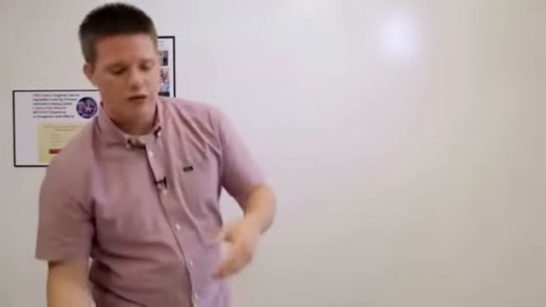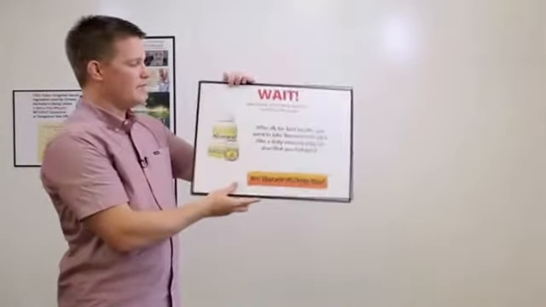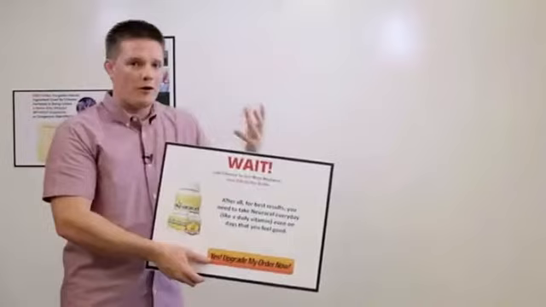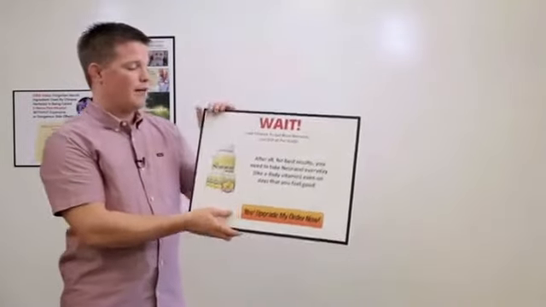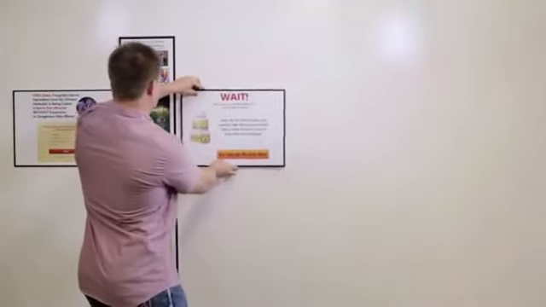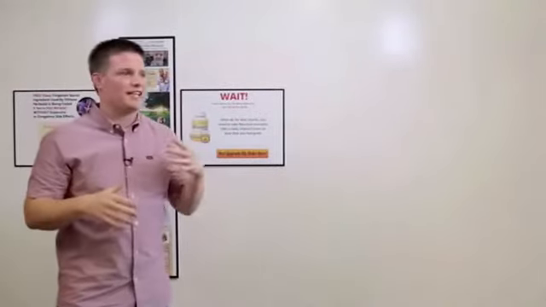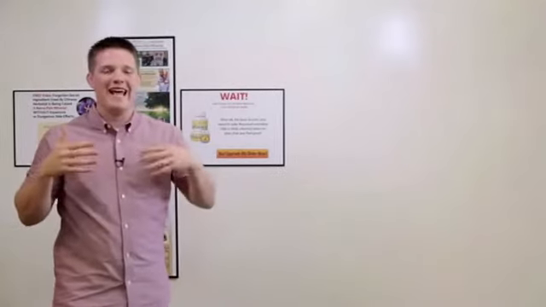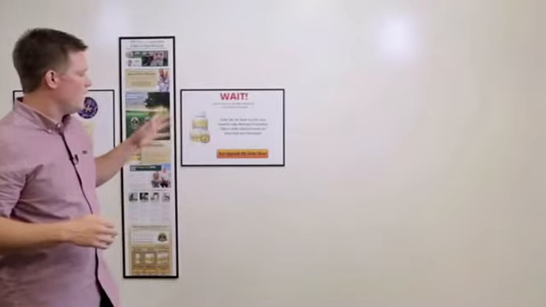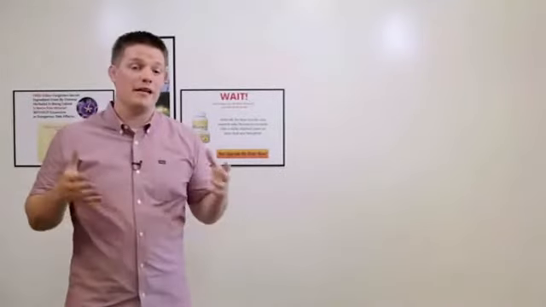So the next thing we did is we added our very first upsell. Sometimes we call these one-time offers, OTOs, but it was an upsell. And so for this sales funnel, what we decided is that people that were buying NeuroCell, they probably want more NeuroCell. So our first upsell was really simple. It was just they could buy a packet of six bottles at a huge discount. And so we put that up there, and that became the very first upsell. Now, I remember when we first did this, we were nervous. Are people going to buy more of the exact same thing? But it worked awesome. On average, we get about 23%, 24% of the people who buy a bottle here end up buying six more bottles on the immediate upsell, which is kind of exciting.